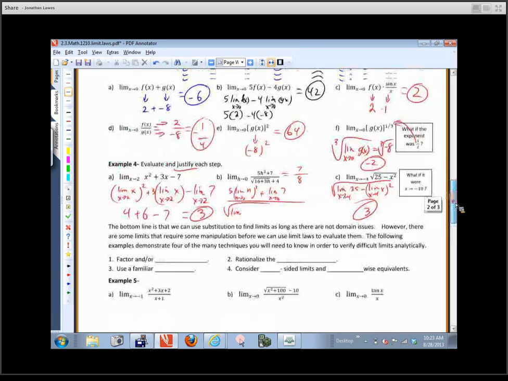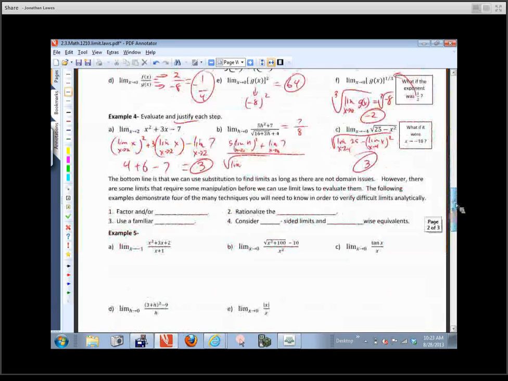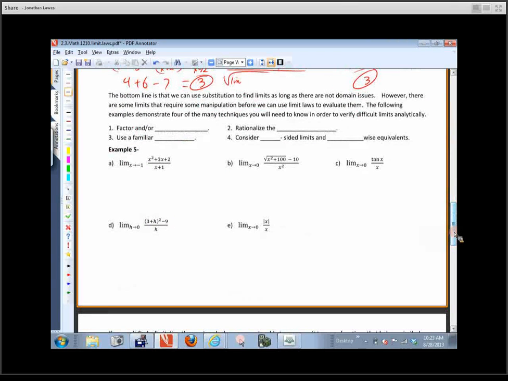Okay. So when you're going through and doing these homework problems, you want to go, okay, can I use the addition property? Can I use the subtraction property? Can I use this constant multiple property? Okay? But sometimes you'll run into things where you can't do them by substitution. For example, this one right here, you can't plug in the -1. And I actually showed you the other day how we'd approach a problem like this. So if it's not one of those laws there and you can't do it by substitution, we need to manipulate it using some algebra so that we can do it by substitution. And here's how that would work.